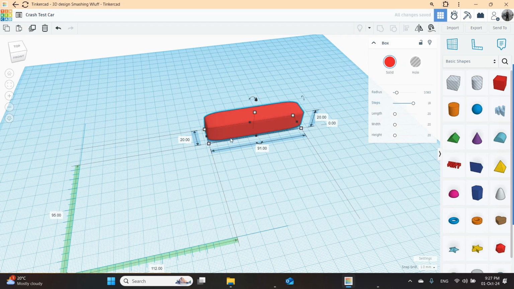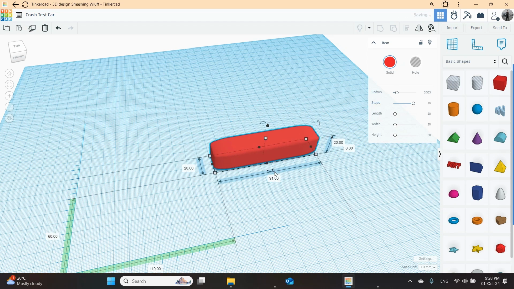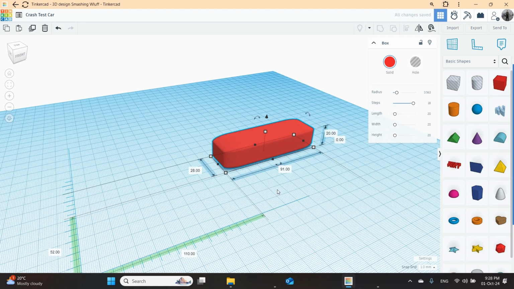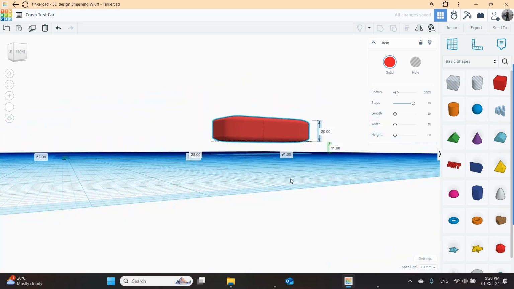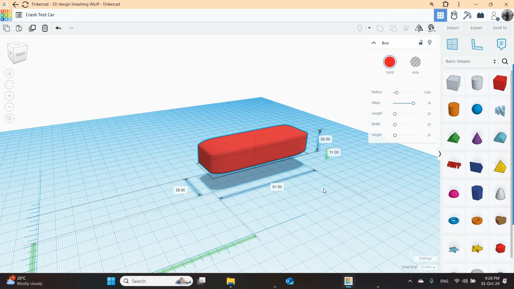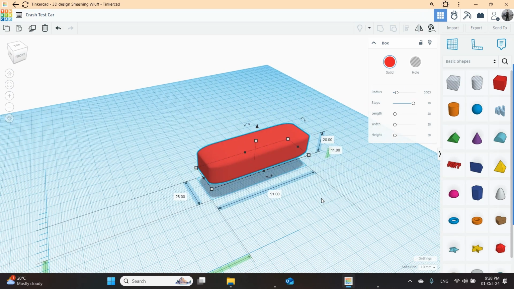Okay, perfect. Now, if you are new in Tinkercad, for the moment we can leave it this way. But if you have been in my lessons before or you want to challenge yourself, we will make this car better. So I will raise it a bit. Yes, there is some empty space under the car. So let's try to create a car that looks better than just a box.